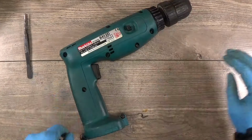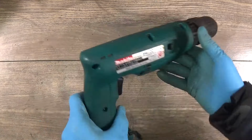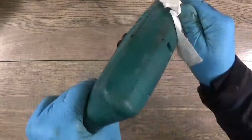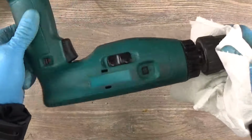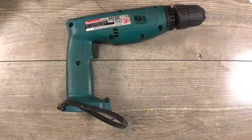Okay, so we have assembled it, and I don't know if it's a repair or restoration or what kind of video. It's a little bit dirty. Of course, I have cleaned the house, and we can see that it looks a little bit better than it was before. And of course, it's time to turn it on.